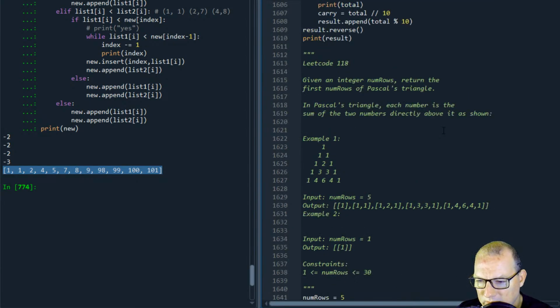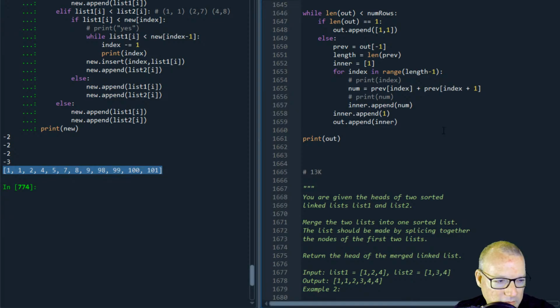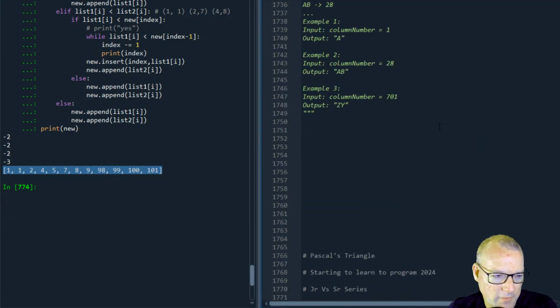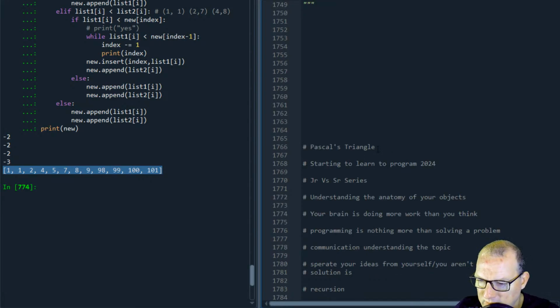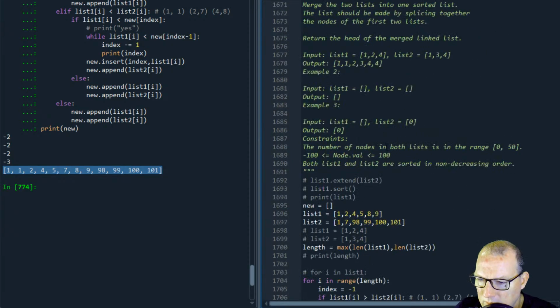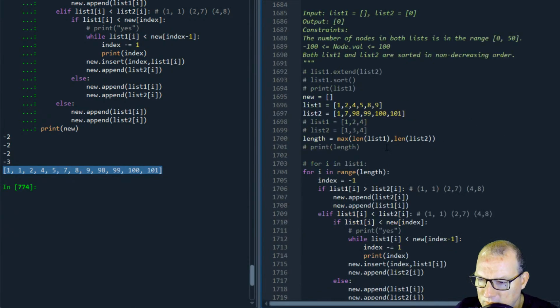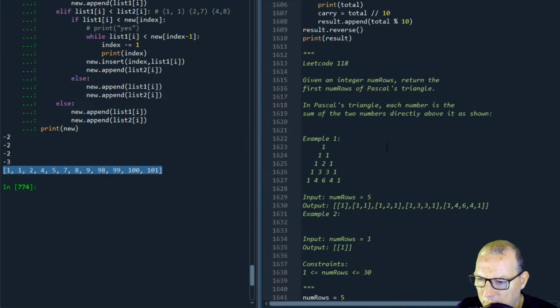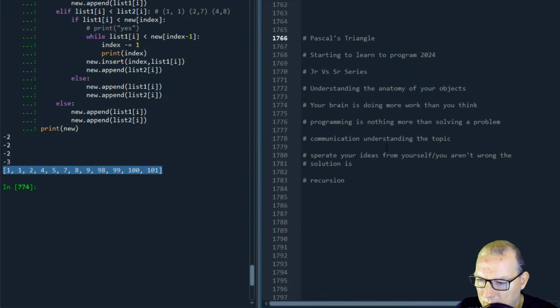We finished Pascal's triangle. Oh, and we do need to record today. Don't know exactly. We may do that first here in a minute when we get settled. I did Pascal's triangle. Let's move that.